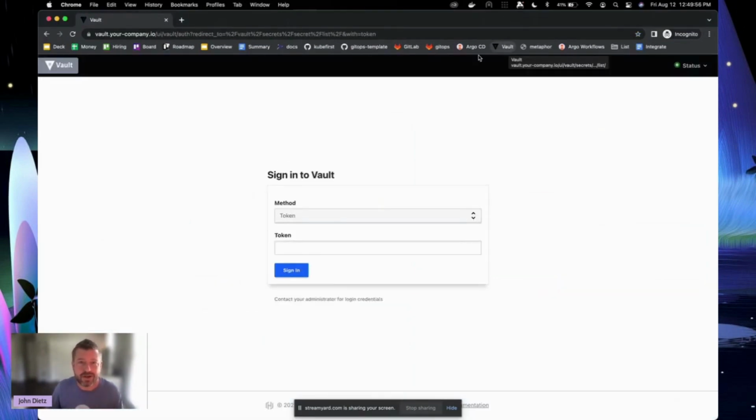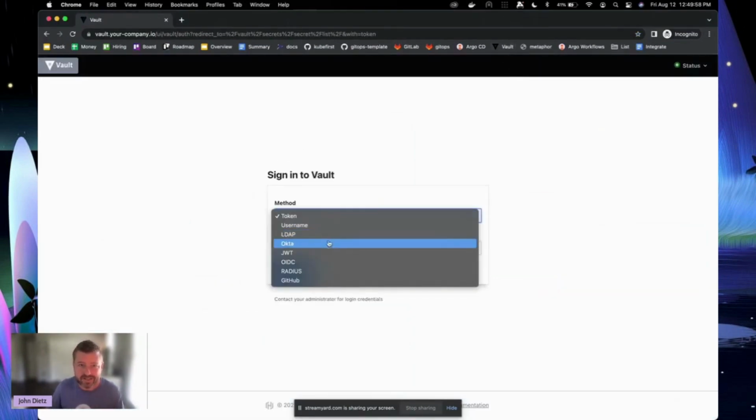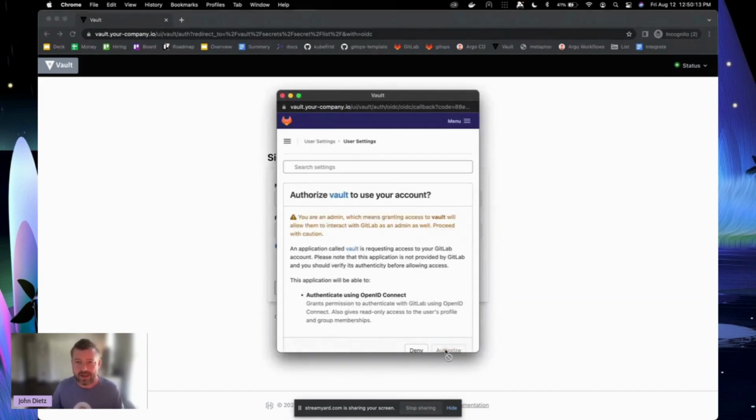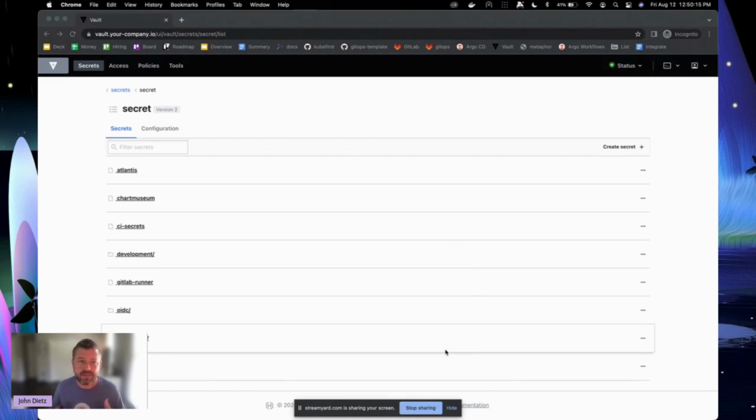The Vault experience for OIDC is, if you're an administrator, you have to put admin as the role there. And when you sign in and hit authorize, now you're logged in as an administrator.